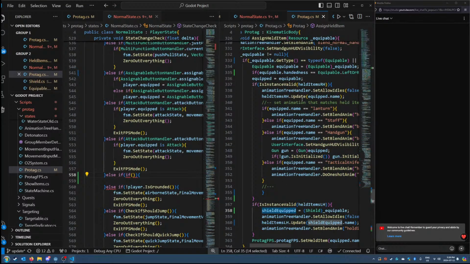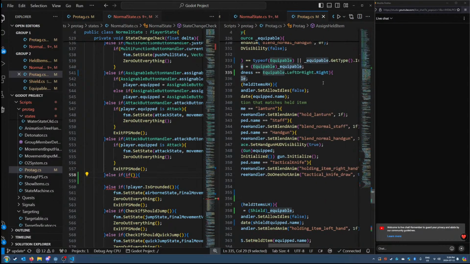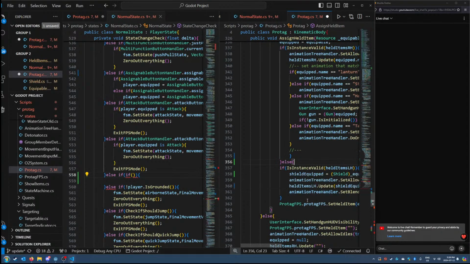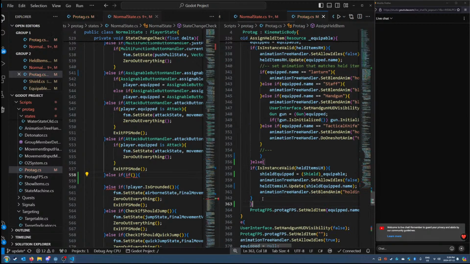Okay, so now I'm using that enum that I made before to distinguish whether it's a shield or not, basically. So if equipable dot handedness is right hand, then do that. Else it must be left-handed. So I do that.